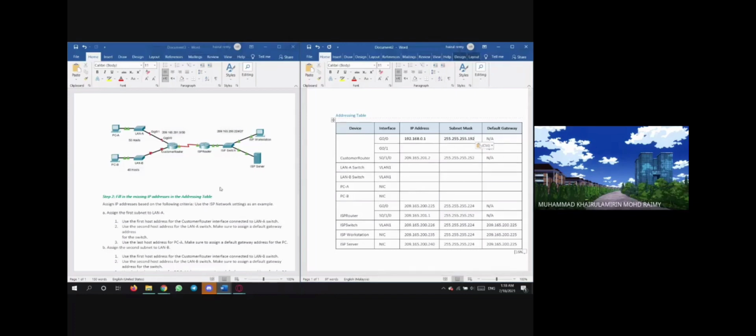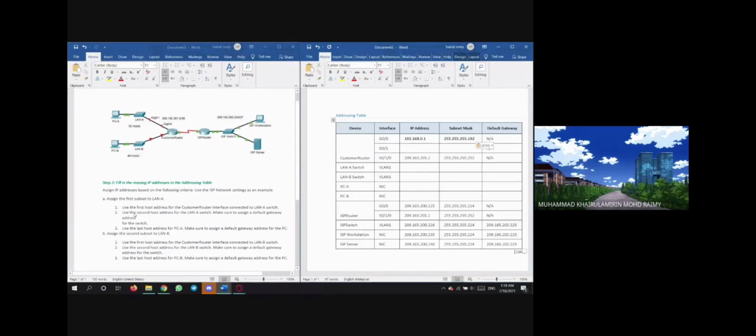So for the next question, use the second host address for the LAN A switch. Make sure to assign a default gateway address for the switch.